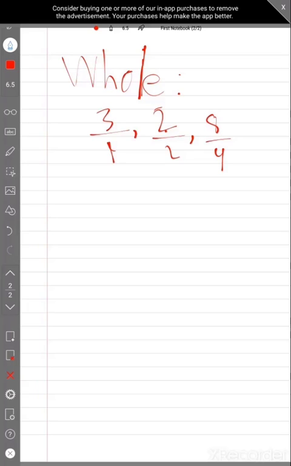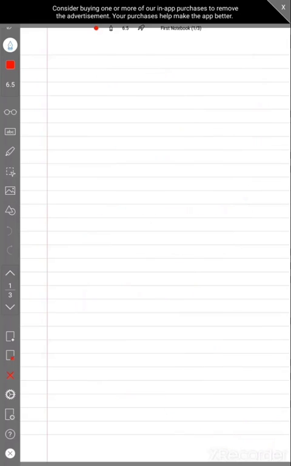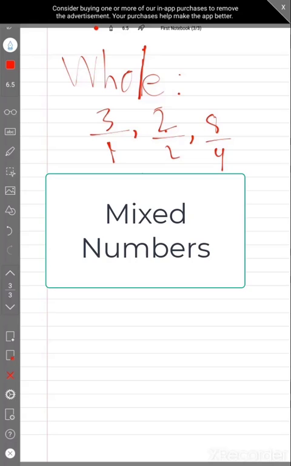Technically, whole numbers are improper, but they make more wholes. But improper fractions do not make wholes. There is a leftover. So, an example of improper, 4/3. Now, that doesn't make another whole. However, whole numbers, when you divide the numerator by denominator, you will get a whole number. That's the difference.